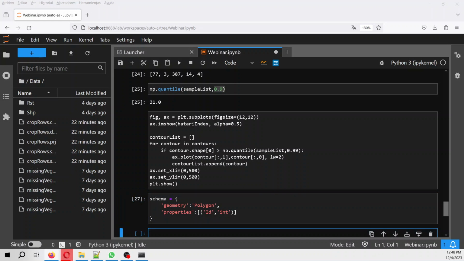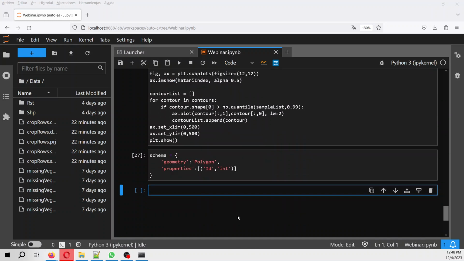And now we are going to work with Fiona. Okay, so let's say poly_shapefile is equal to fiona.open, and this is data/missing_vegetation.shp. The mode is equal to w, and the driver is equal to ESRI Shapefile.